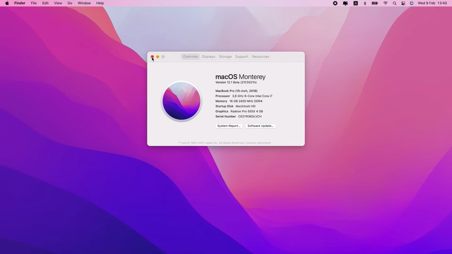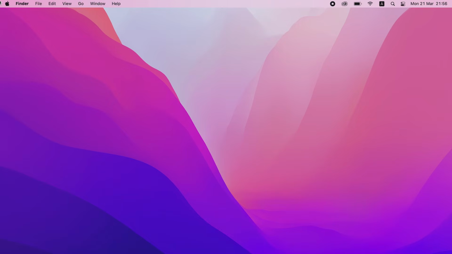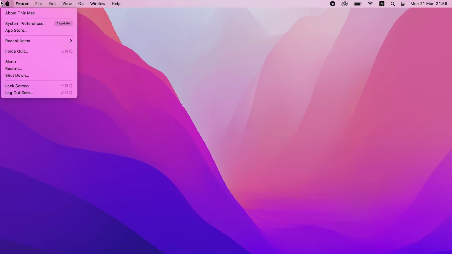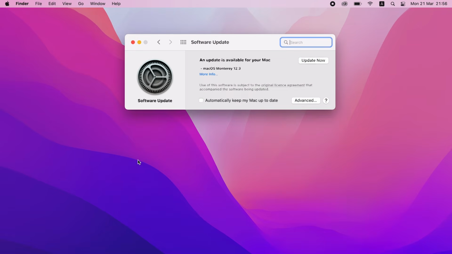The fifth and final step you should try is making sure your Mac is up to date. Old or outdated software can cause other apps to error out, and if Mac OS doesn't know how to handle the error, it just shuts off. Checking for updates is simple. Just click the Apple icon, System Preferences, then Software Update. If you have an available update, click Install Now and follow any additional instructions.